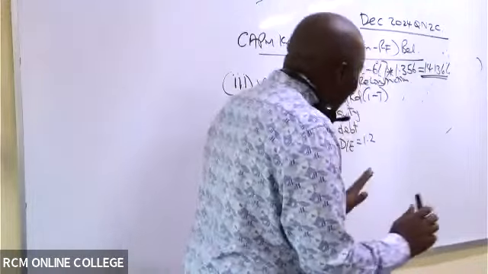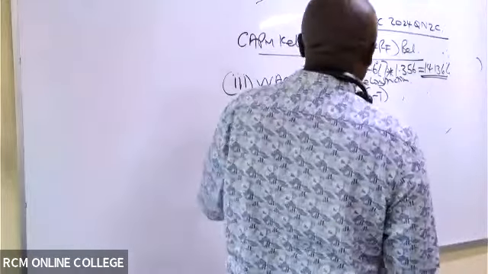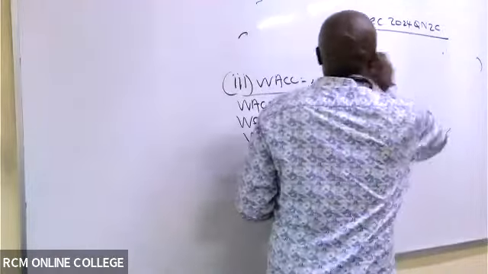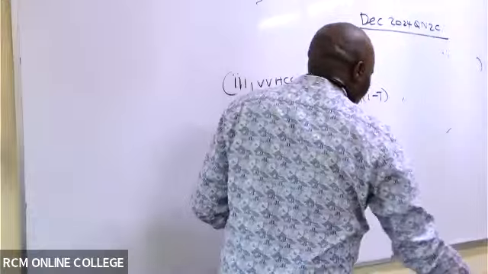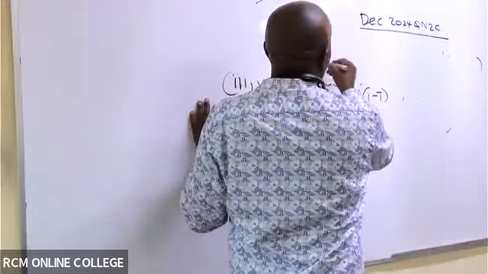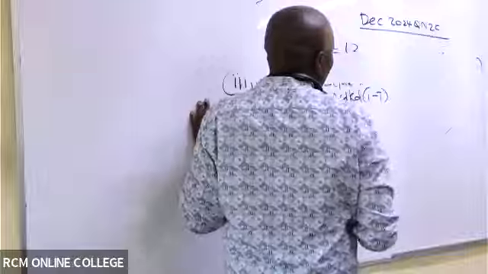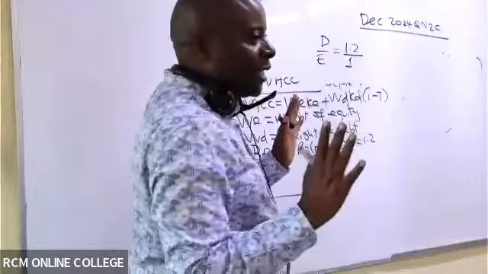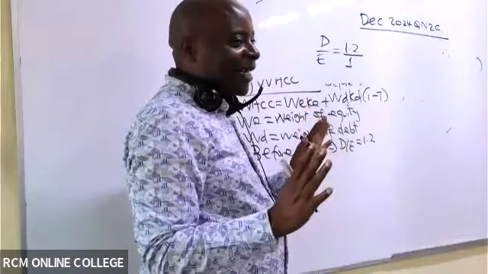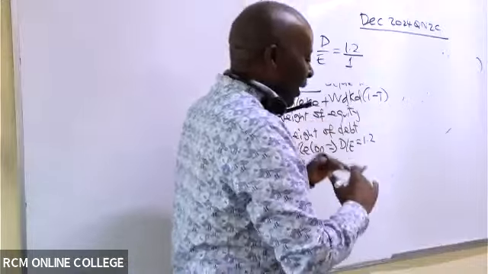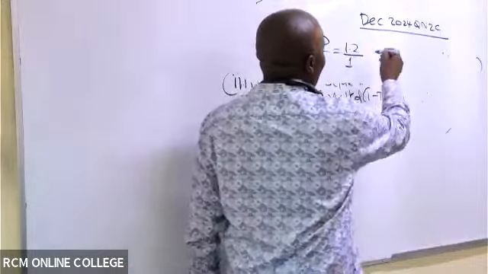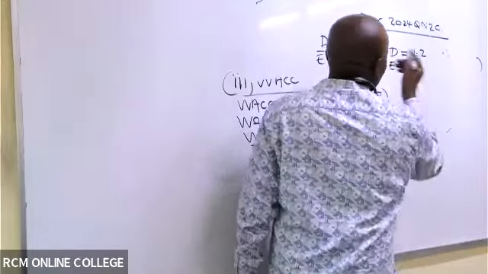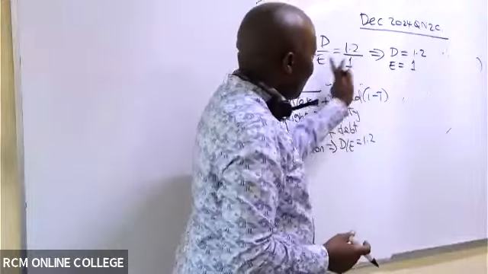So let me give you a secret, ladies and gentlemen. And I'm so sure you'll always remember me for this. This is really nice. Whenever you're given debt to equity, you see debt over equity is 1 point what here, somebody? Do you know that every number has got a silent over 1? Every number, if you see 10, it has got a silent 1 under it. So it means that from this arrangement, debt is 1.2 and the equity is what here, somebody? Equity is 1, as you can see.